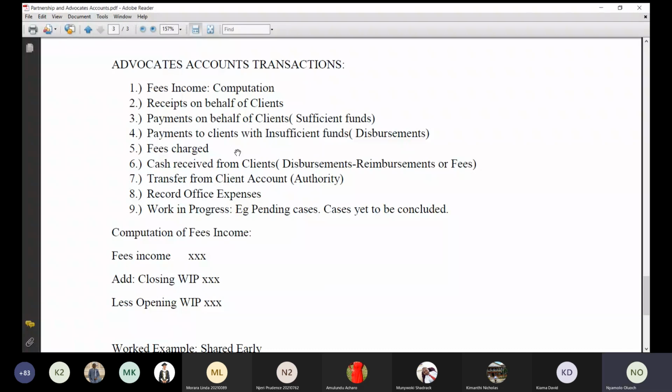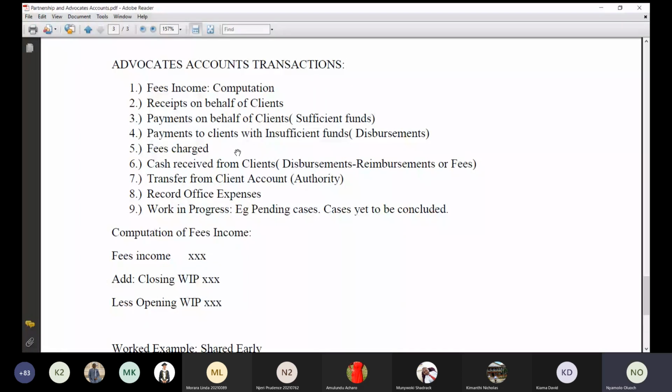So those are two scenarios of the payments that the question will tell you. So you will have to think through that. There are fees charged. That would be maybe our professional fees, all those other things. Then you will also see cash that has been received from clients. It may be that they are paying you your fees, or from your disbursements that you have done on them, they are now reimbursing you. They are paying you back what you'd paid on their behalf.